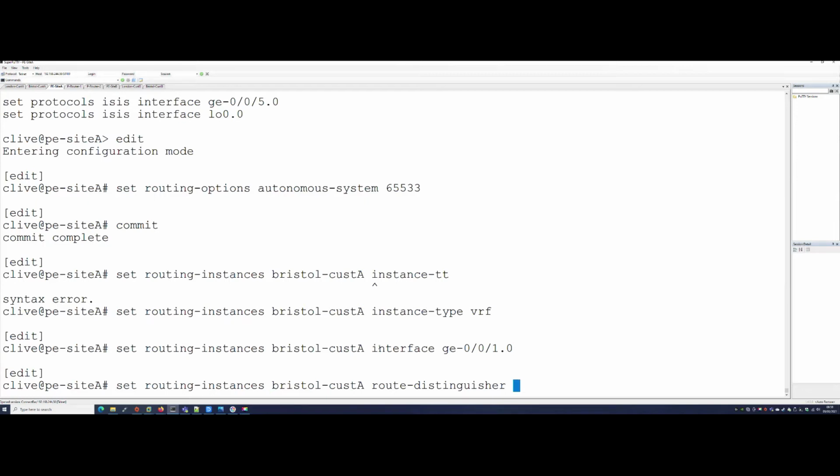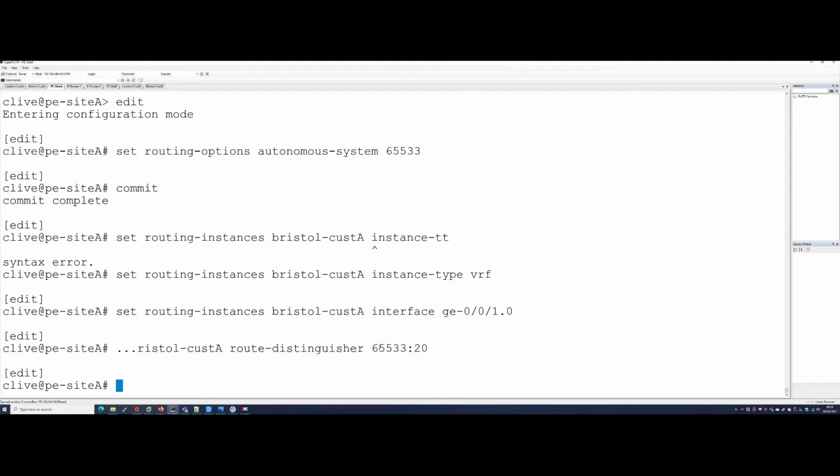So we're going to use the AS number, 65533. And if you remember in our presentation, we said we would use 10 for the NN number for London and 20 for Bristol. So we're going to put 20 in here. Okay, that's what will create our VPN v4 96-bit address.